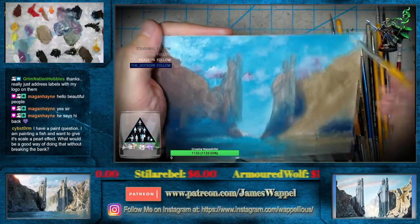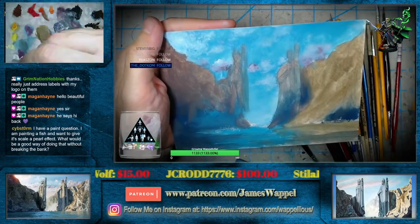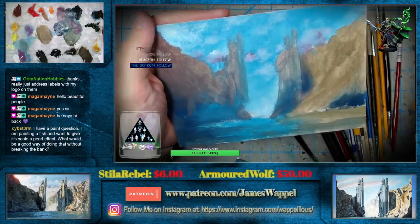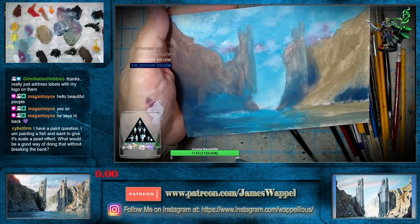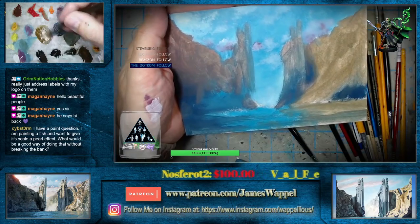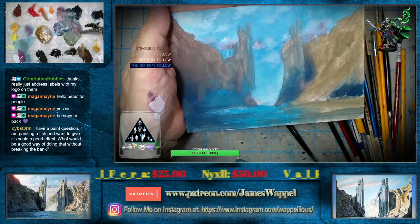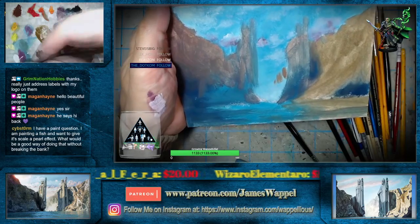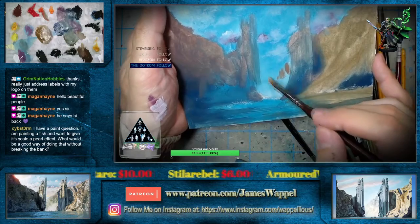None of this is any kind of a final sky either. We're kind of feeling our way through this. You can see how much lighter we can still go down here. We can also bring in a suggestion of this little bit of the landscape back here. This is just a flat brush right here. We might lighten that up just a bit, make it a bit more muted.